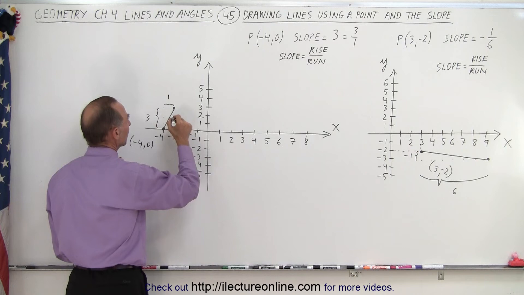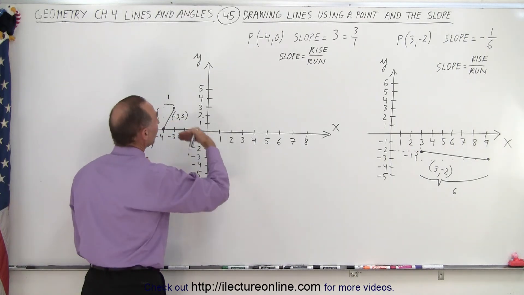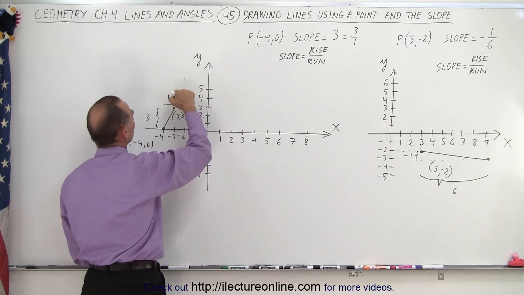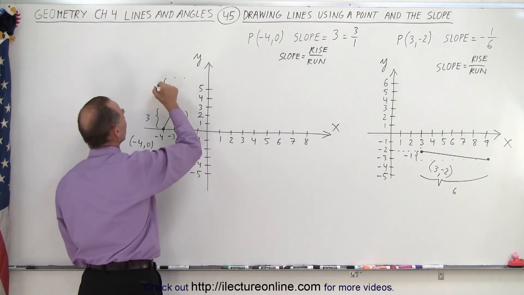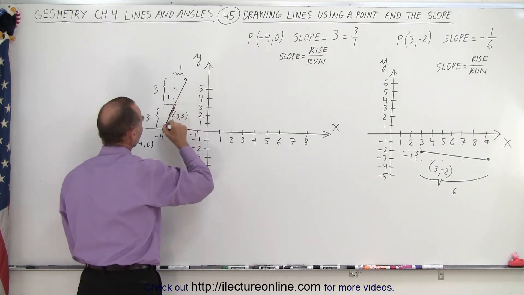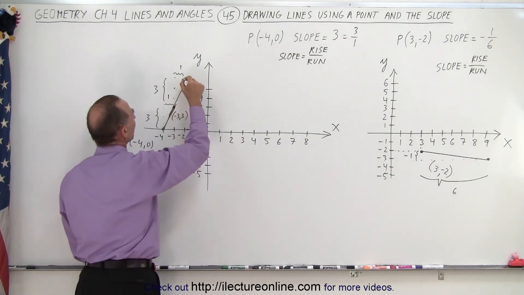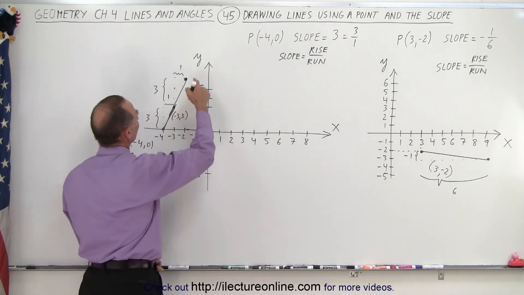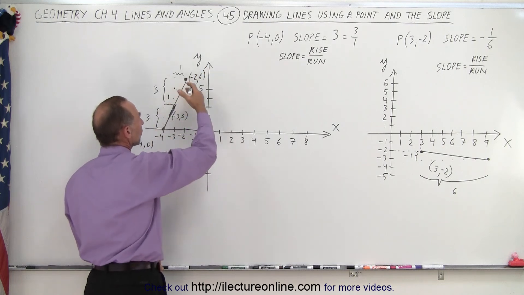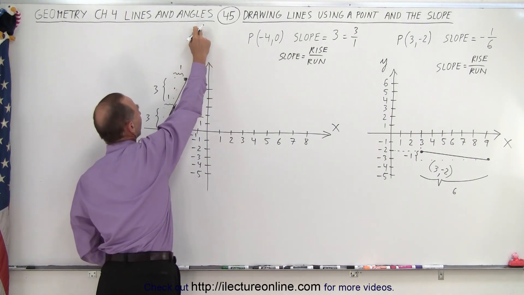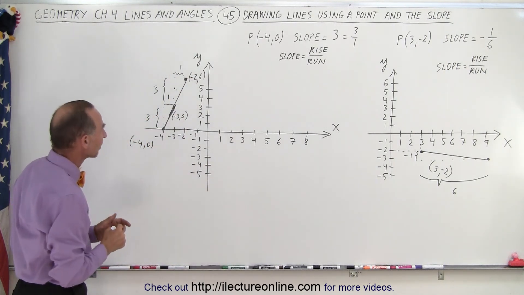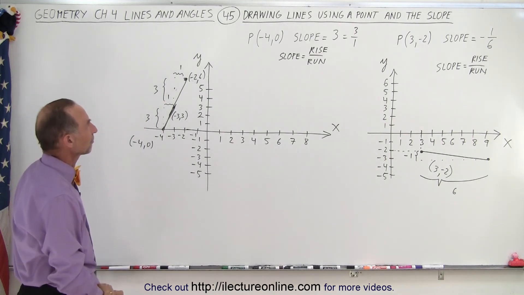So here I'm at the point (negative 3, 3). Then again, I can do a rise of 3 and a run of 1 — going up 3, that's a rise of 3, and another run of 1 — so I put another point down and connect those. There's my first point, there's my second point, and that point is (negative 2, 6). I can just keep going: a rise of 3, a run of 1, a rise of 3, a run of 1, and so forth. Connecting all those points gives me the graphical line.